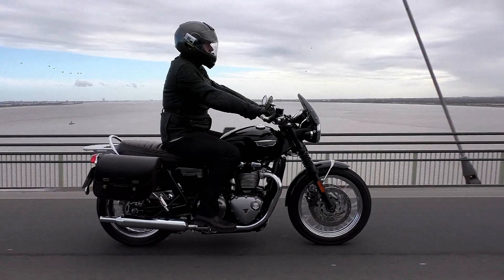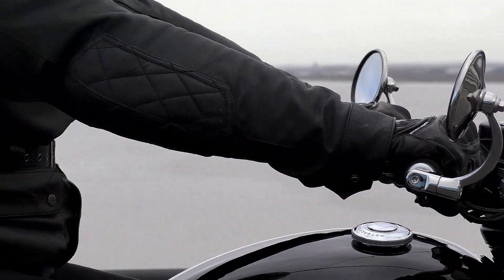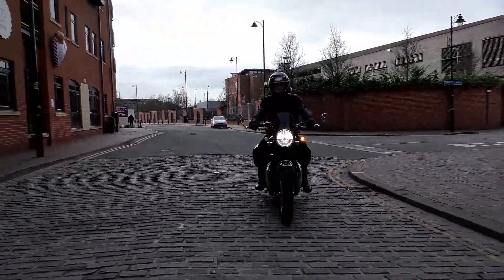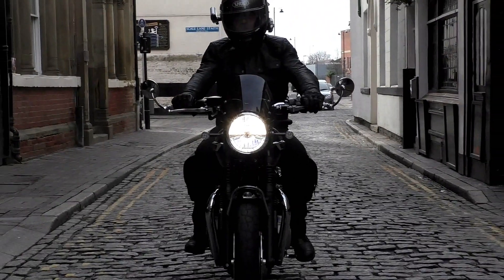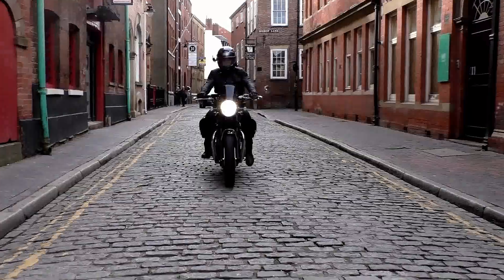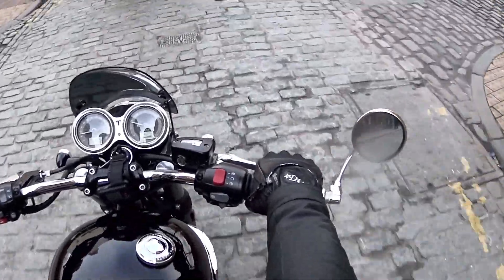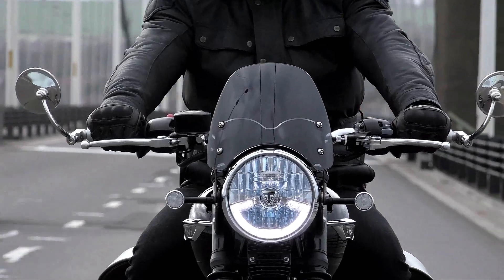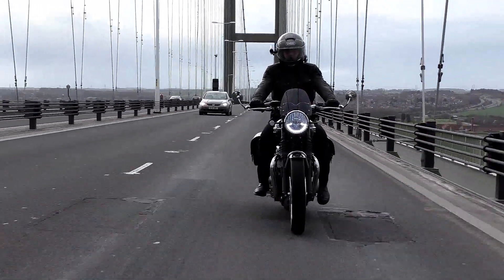I've put this mirror through its paces for over a week, and to me it seems to perform better than most modern mirrors — but then the penny dropped. Looking back to its origins, it was designed for suspensionless motorbikes driving on unmetalled roads. So I took it to Hull's old town and put it through its paces on the old cobbled high street, which I don't think has been resurfaced since the 1600s. It is fair to say that the camera car struggled with this, and the Bonneville didn't fare much better, but the mirror kept its composure — yes there was some movement, but you could still clearly see what was behind it.